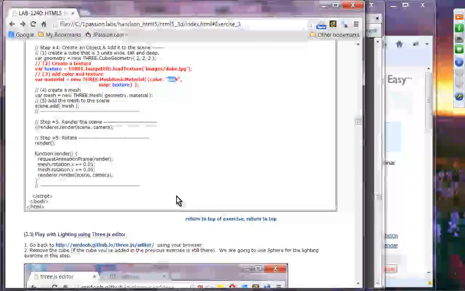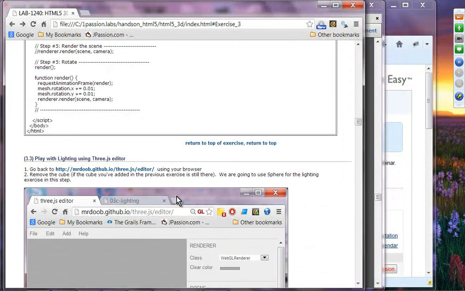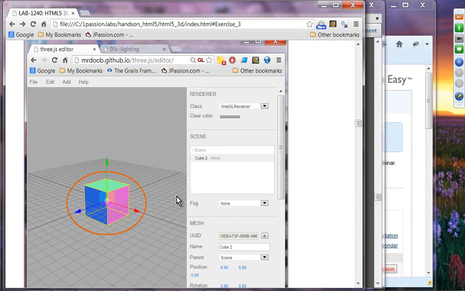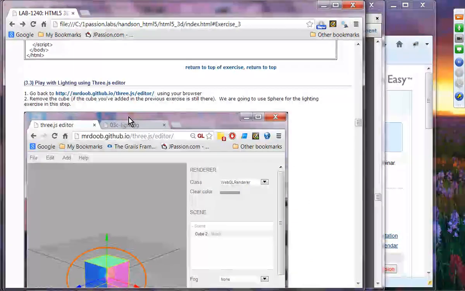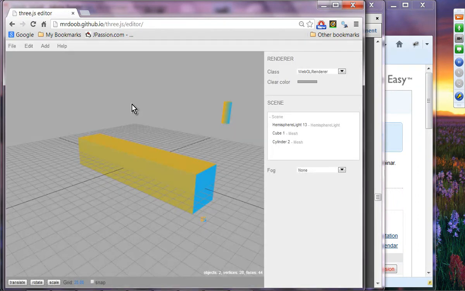Okay, so that is for adding a color and texture, and the next one is lighting. What we are going to do is use this three.js editor. Let's run this and remove this first, because we want to use the sphere.